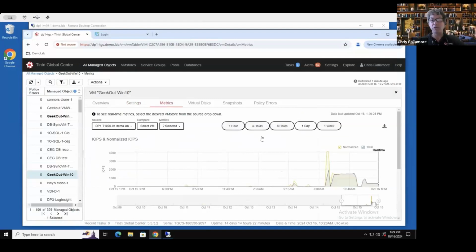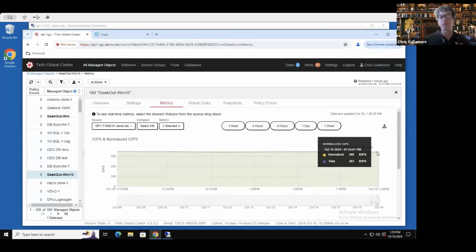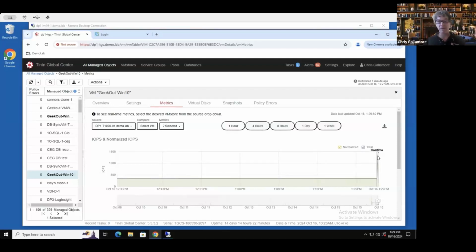Get a 1 hour view maybe. It's still showing 349. It's just the delay. There it goes. Sometimes it's a little bit delayed, but you can see it freed it up and it's letting it go now. That was just really to show real time and the ability to control these Hyper-V VMs.